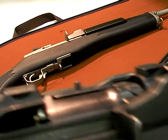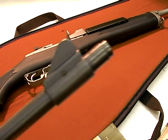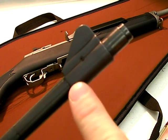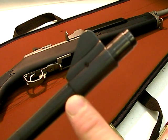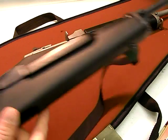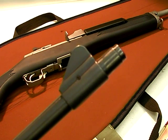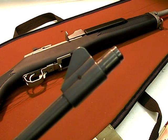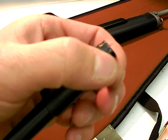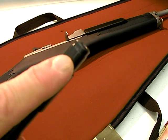In a way the older Mini-14 has more versatility because you can put different sights on it. It has an unprotected single blade on the front, and there are criticisms that how they installed that blade actually induced barrel stresses in old Mini-14s, which is one reason they were inaccurate. One thing you can do with an older Mini-14 that you cannot do with a new one — at least as of 2008 — is put a flash suppressor on it. You can use a slip-over type from Chote Machine and Tool or other manufacturers, secured with a set screw.